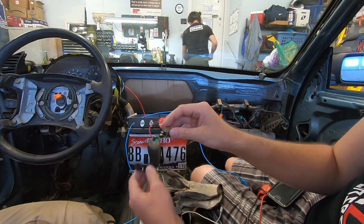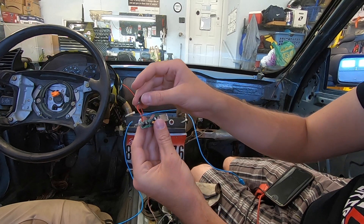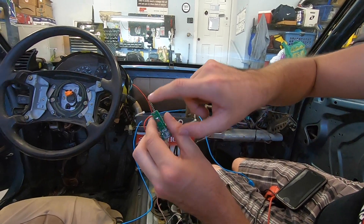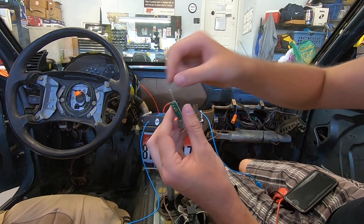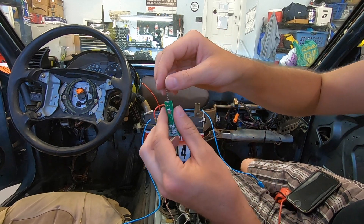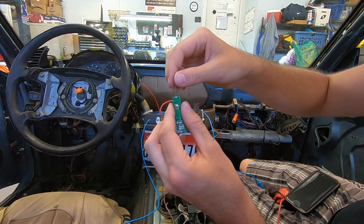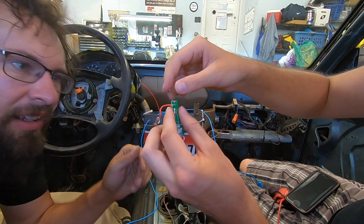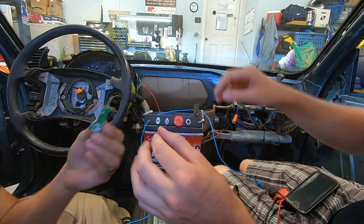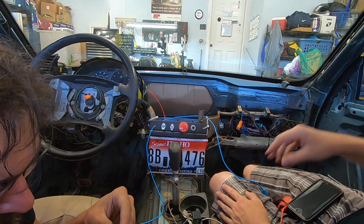So this is the inside of this second unit — it's actually probably a little bit better set up for us. We'll use this for our ground here, and there is our power coming off the front. We just have to figure out how to do this without making the system too mad. Actually, if I look at this, the power connection is actually loose, David — I'll have to re-solder it on the board. That's probably one of the reasons we were having problems with it. It's okay to find faults. What's not okay is to have faults and not find them.